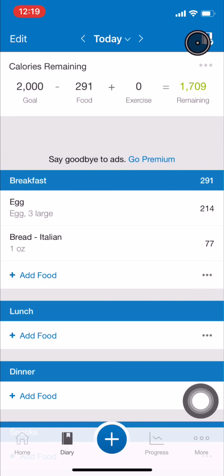I had eggs on toast. You get the idea. At least it's going to be roundabout. If you try and get too accurate, you'll end up getting frustrated and not logging at all. Now, if someone has got a barcode on it, then you can always go add food.